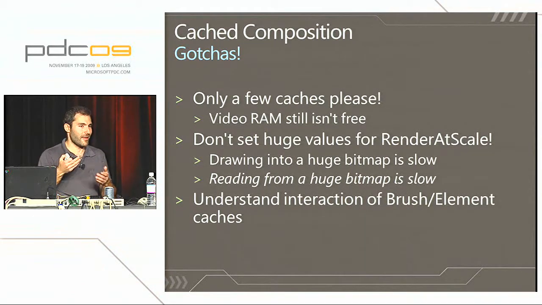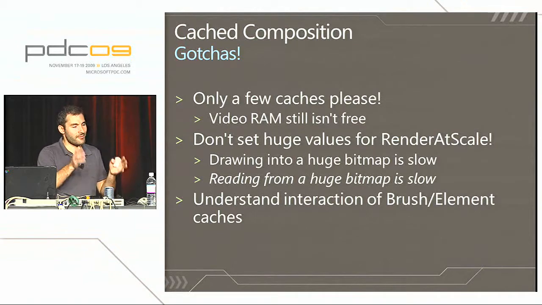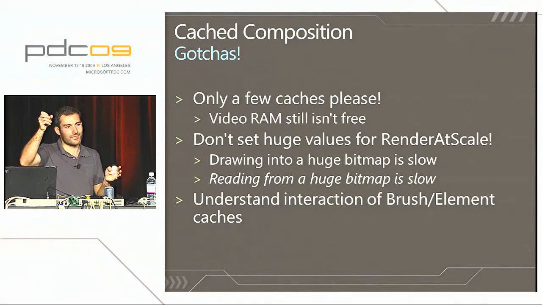The reason we have this sort of complex functionality is you can imagine a scenario, like let's say I have a document that I'm editing. Imagine I wrote a version of Word and I've got pages of text on the screen. I want to cache each page of text on the screen with ClearType, and I want to be able to slide that thing around. But then I also want thumbnails of those pages on the screen. I want those also reading from cache bitmaps, but I don't want the thumbnails to have ClearType because the thumbnails' text is already too small to have ClearType anyway. It wouldn't make any difference.